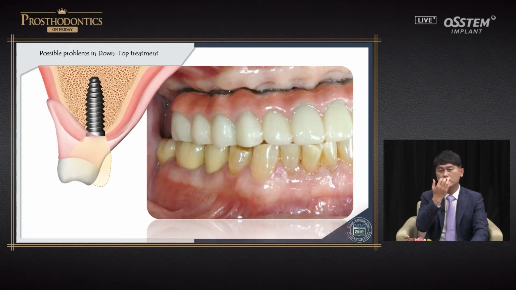So the cheeks, the anterior region and the lips are sunken. So the patient complains he looks old. I believe the complaint can be legitimate if you look at the illustration on the left. If we place an implant just looking at the bone, the crown form and emergence profile can look like the yellow part.